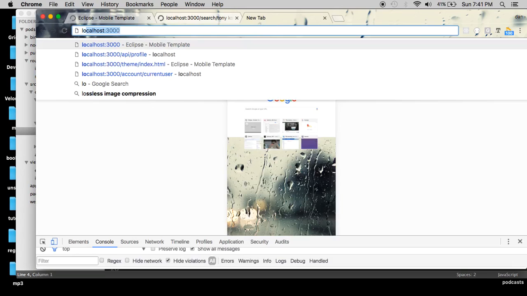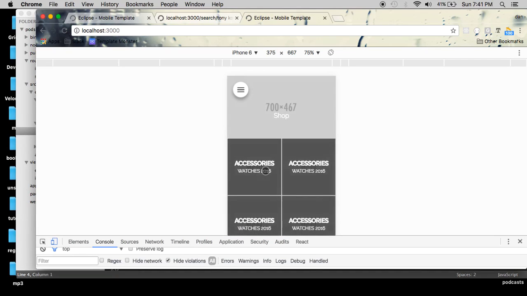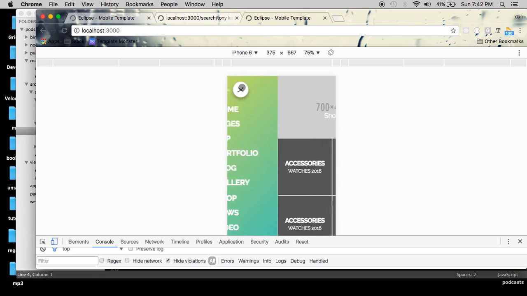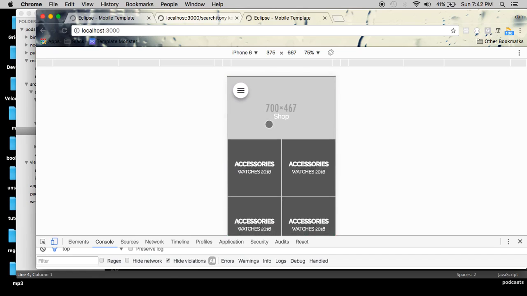Open the browser, set it to the mobile UI, and that's it. Everything's back in shape, but the organization is much better now.